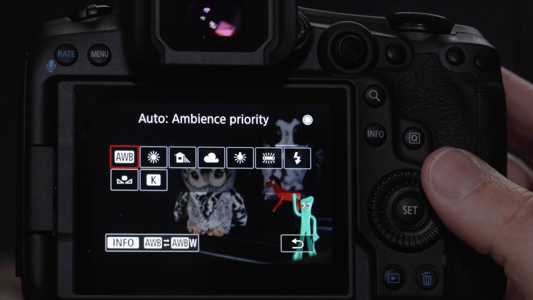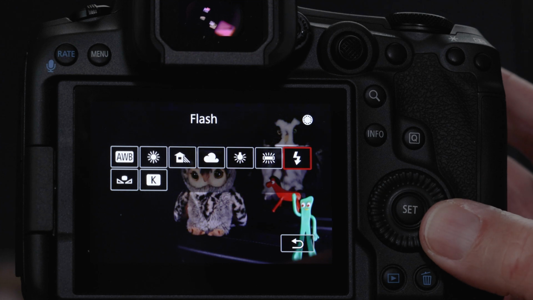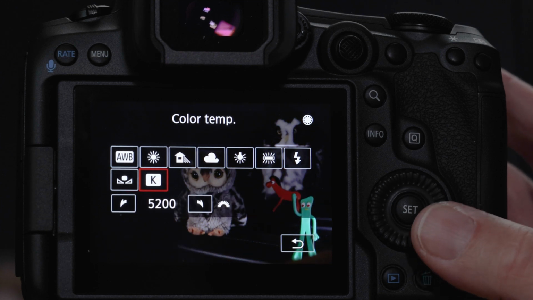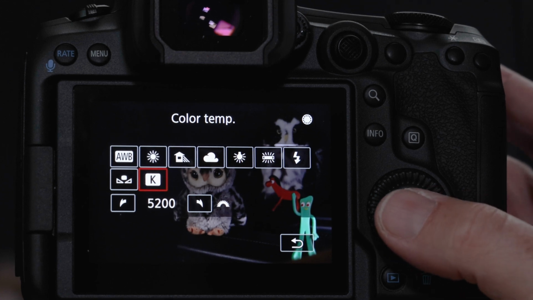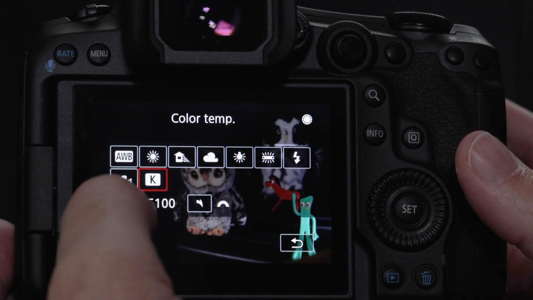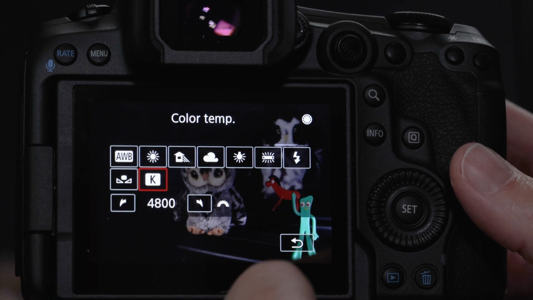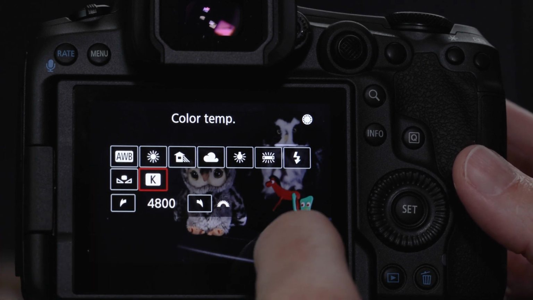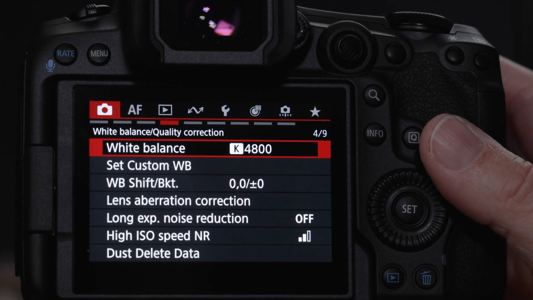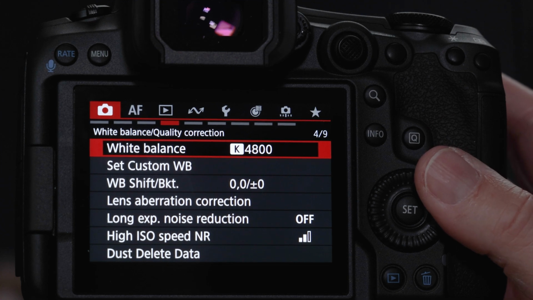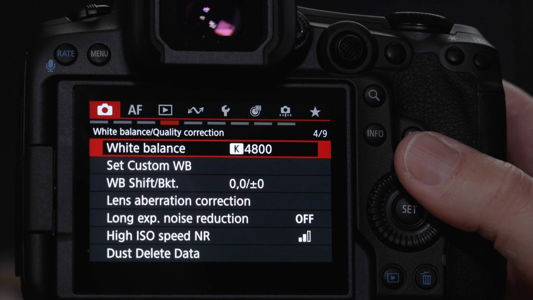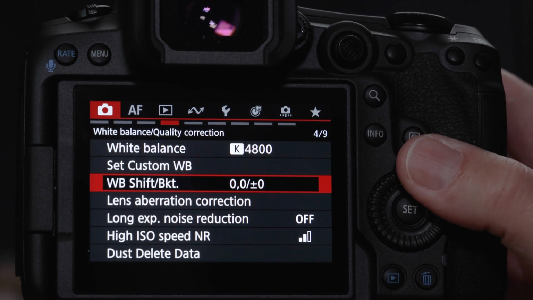So you could leave it on that if you want, but I prefer to always have the same temperature settings on all my images, and I can adjust them how I see fit in Lightroom. So I like mine a little colder than 5200. I shoot at 4800. And that's just me. You can do what you want. Nothing wrong with auto. That's just the way I've always shot. You can set custom white balance. We're not going to worry about that because I just went in Kelvin and bypassed all that. My white balance is set to 4800 Kelvin.